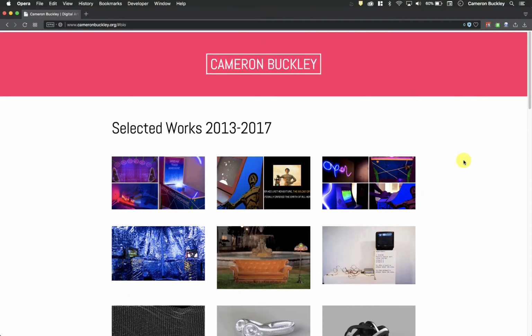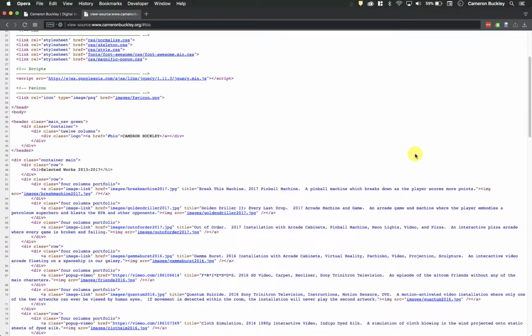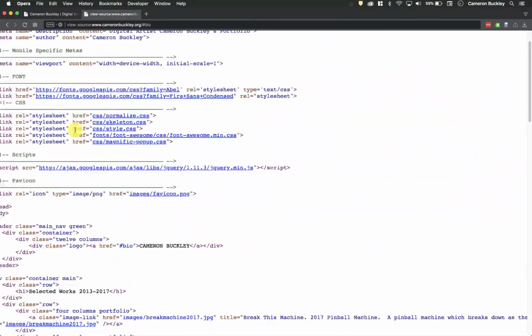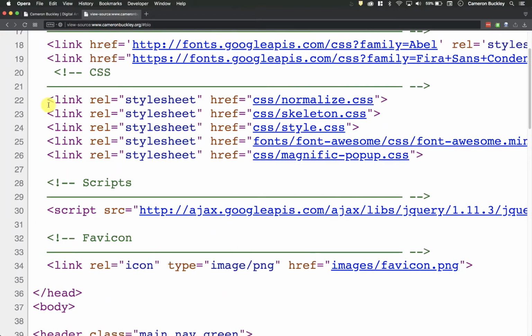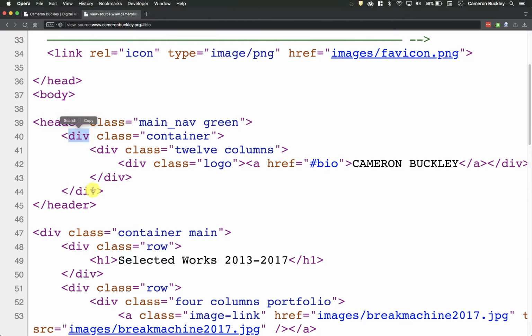Right here I have my index.html file, and in fact if I right-click and say page source, I can actually see the HTML code of my page. So this is HTML, right? This is something called a div, and we have a slash div, so that's the end of that div.